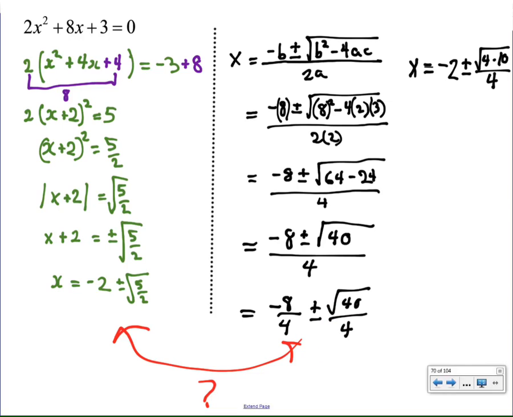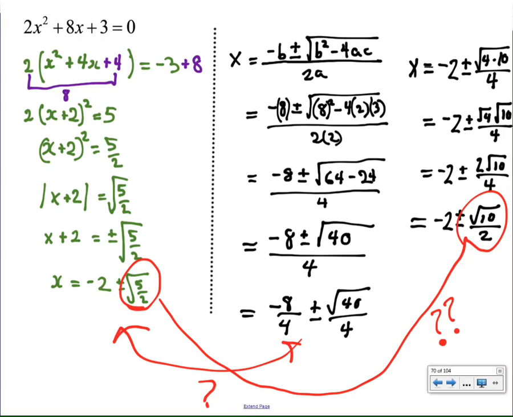X equals negative 2 plus or minus square root of 4 times 10 over 4. And square root of 4 times square root of 10. I separate because it seems like that worked last time. And the square root of 4 is 2. And 2 divided by 4 is 1 half. So now I get this result.